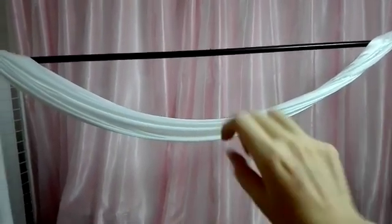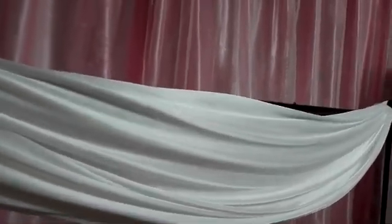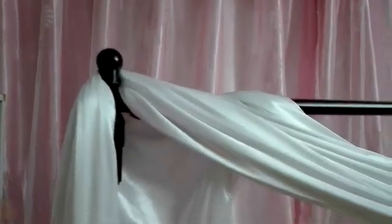Then make the swag like this. For example, this end is a little bit twisted, so we need to fix it. So look at this. Can you see it? When you dress the fabric, okay, like this, and then this end, when you dress the fabric, just adjust the two ends of the fabric and it will be okay.